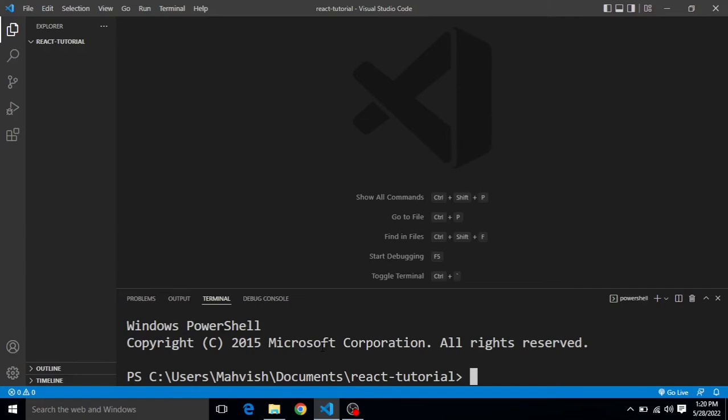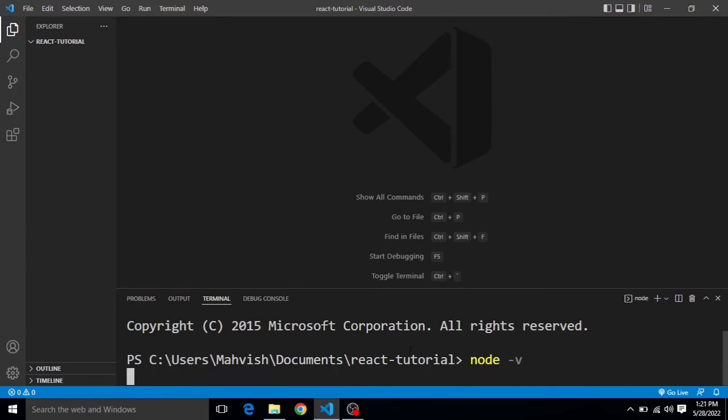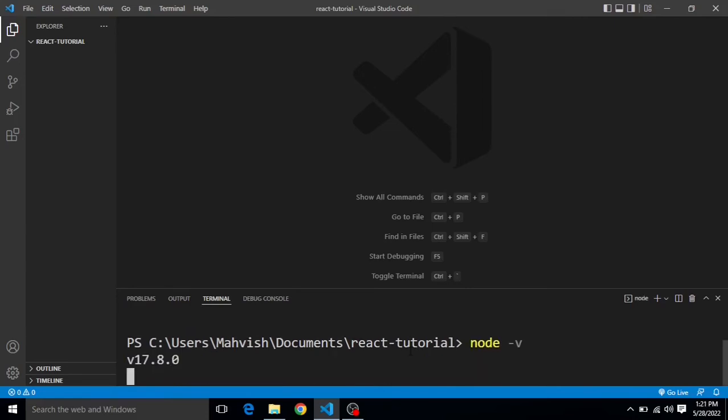You can type node -p and press enter. You will see the version. That means you have installed Node successfully.